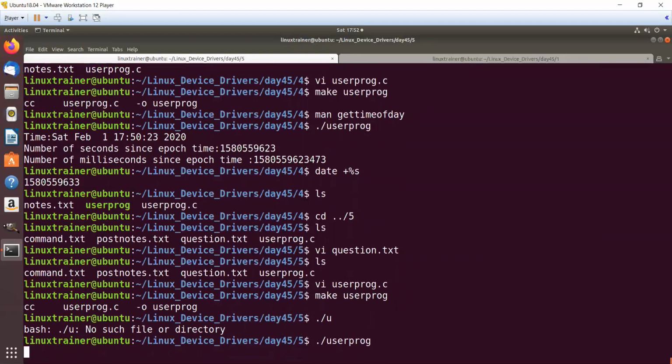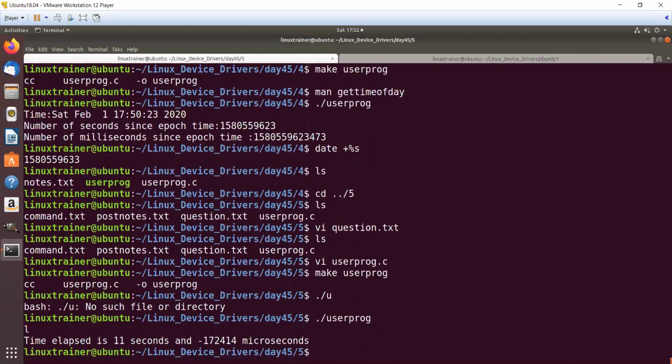It has first stored the time in start. Now it is waiting for user input. And now you can see it gives us an elapsed time of 11 seconds. The minus is because of the microseconds. You can write your own subtract function for this. Okay, let's leave that. So it gives us an elapsed time of 11 seconds.